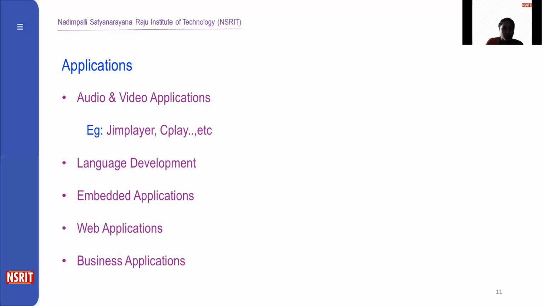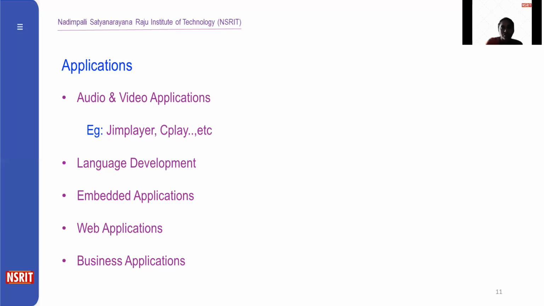And next one is web applications. We can also develop web applications, and business and enterprise applications are developed using some of the Python modules defined in the Python standard library.